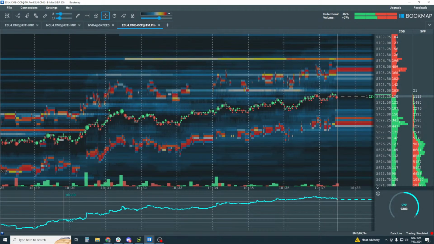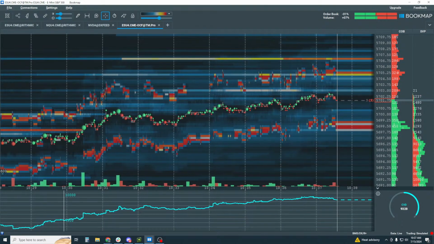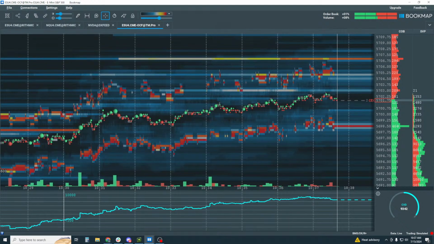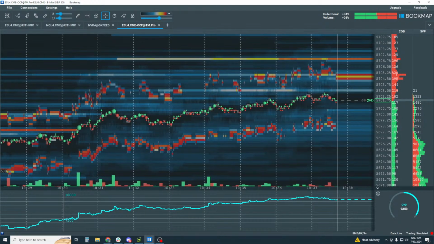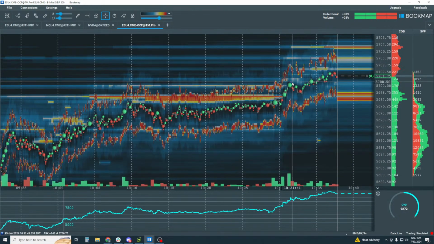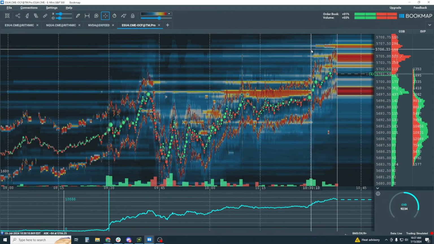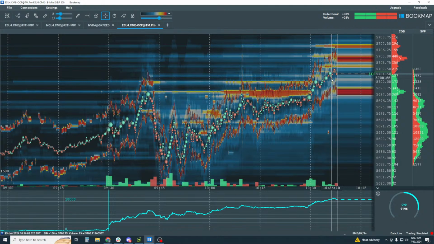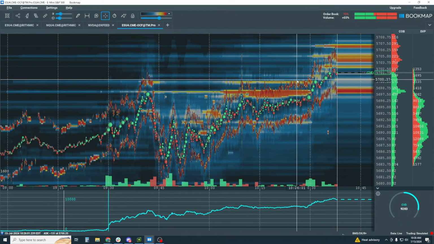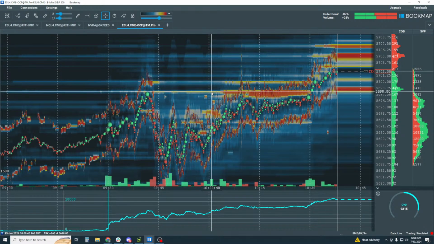Based on my experience, what would be the best method of interpretation? Approach a breakout of initial balance or the impulse move? Well, I don't really follow the initial balance too much. I'm just looking for buyers and sellers. And that's actually what the initial balance kind of does. It's just the first hour of trading. The whole idea behind it is, within the first hour of trading, where are the buyers and sellers at that point?